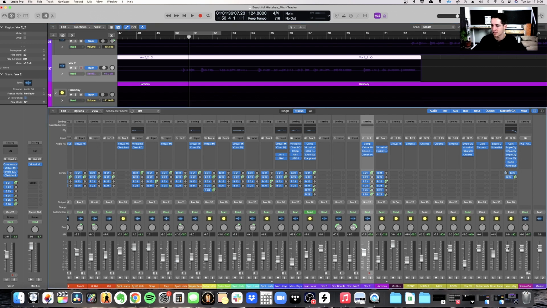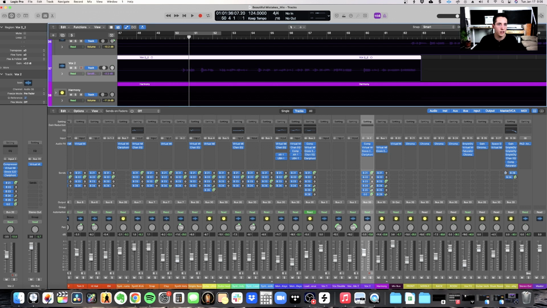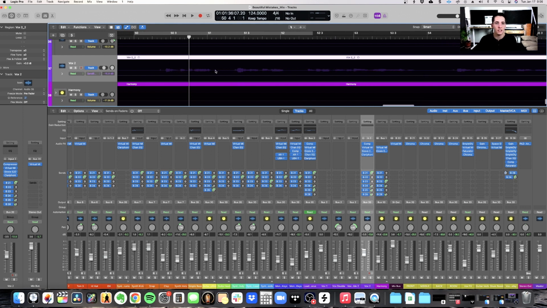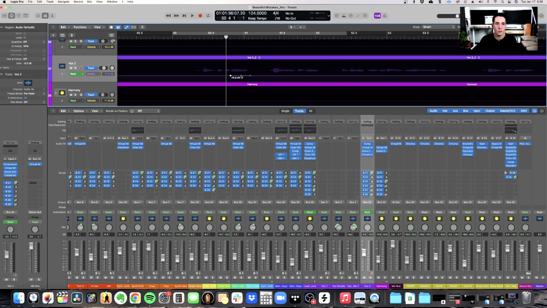So let's turn that back up to 0. And let's say our baseline is minus 16 or so, whatever. What we can do here is go into this one word and select just that one word and bring it up. So what we have is a normal line, except just on the word say, it's going to create additional delay on just that word to fill up that space. Let's see how that sounds. That's probably going to be a little extreme. Let's turn that down to say minus 4.